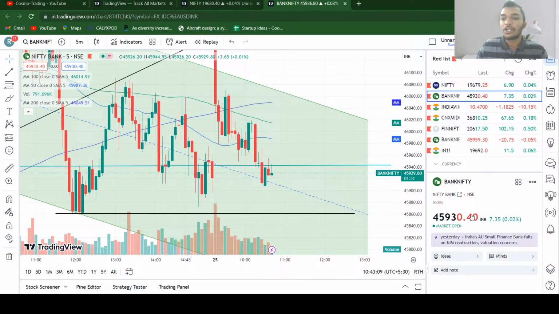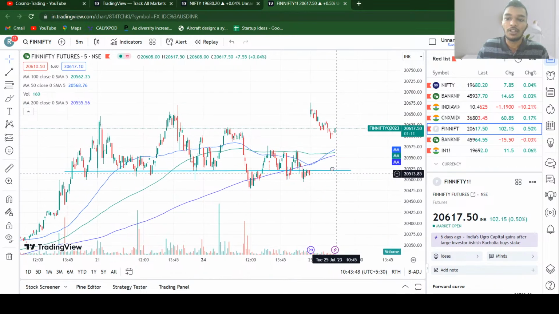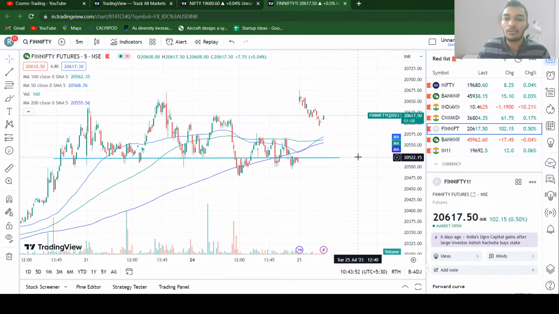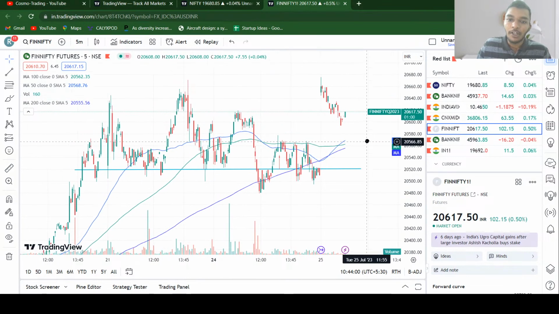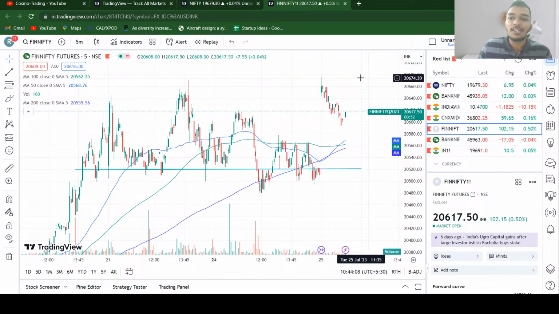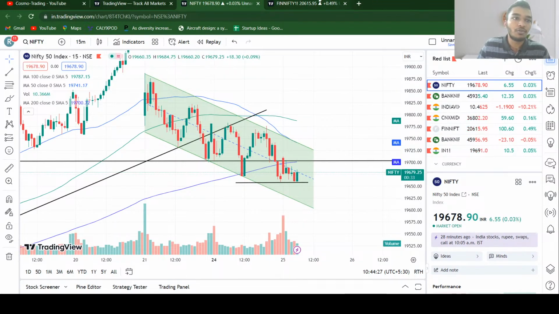So Rushi is asking, are you going to take a trade on Fin Nifty? Obviously, Rushi, we are going to take a trade on Fin Nifty. Once Bank Nifty breaks down, Fin Nifty will eventually break down. Fin Nifty future has very strong support near the 20,050, 20,500 area. That's the thing we are waiting for. If it breaks down the 20,674 area, we will go for a breakout trade. But if it breaks down 20,500, then we will short Fin Nifty. I hope you understood, Rushi Jingade.